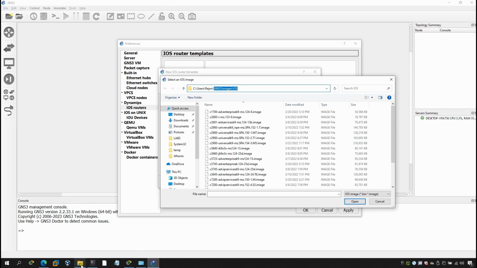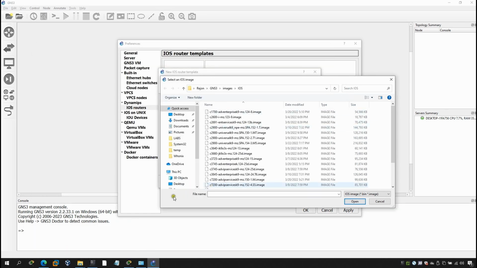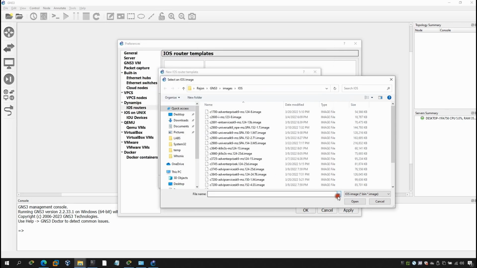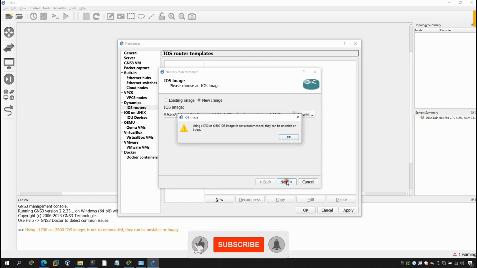Okay, so for that, I'm going to add a few things here. I'll add this and click open. That will be the new image location, and this is the C1700. Click on next.